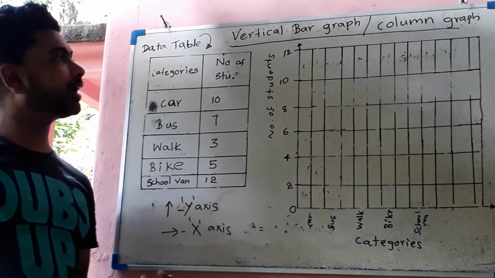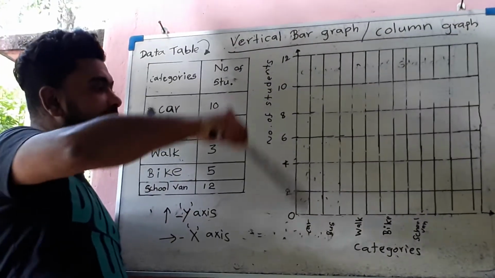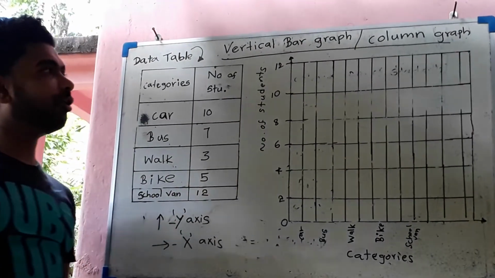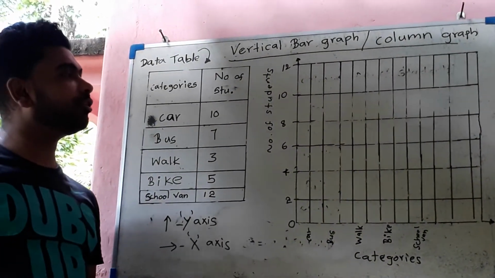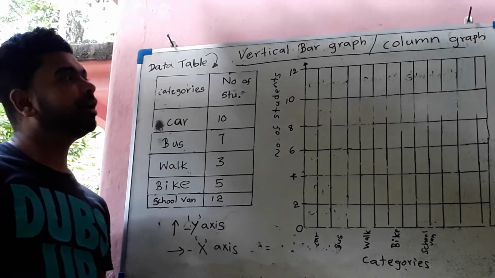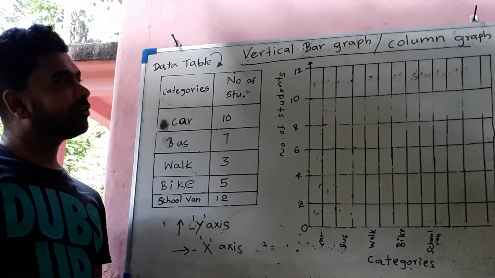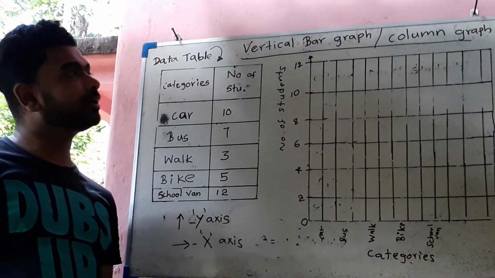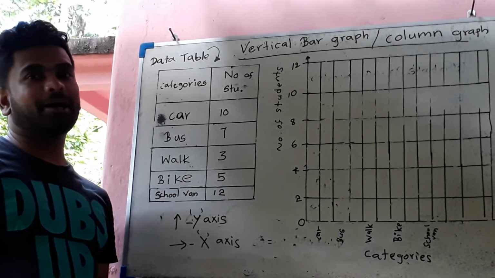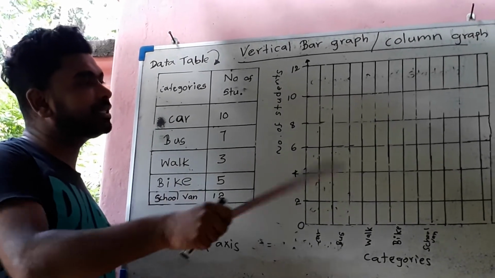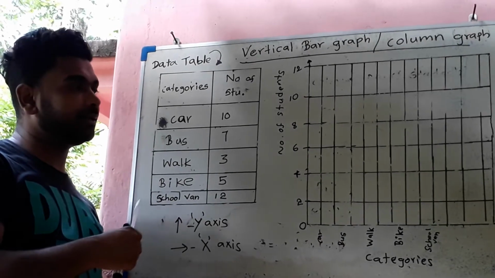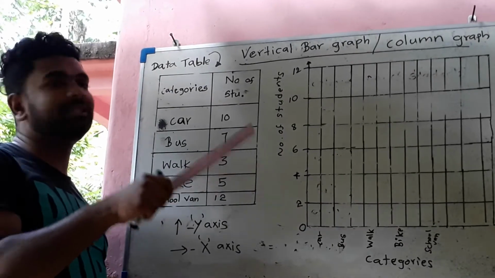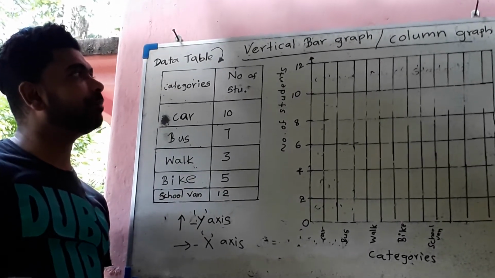Column graphs, right? Columns means boxes like this way; boxes like this way we call columns. So that's why we call such a graph a column graph. For this column graph, the common name used is bar graph. The common name is bar graph, but we can draw bars in a horizontal way too. I have used a vertical bar graph for this one. So, column graph or vertical bar graph.